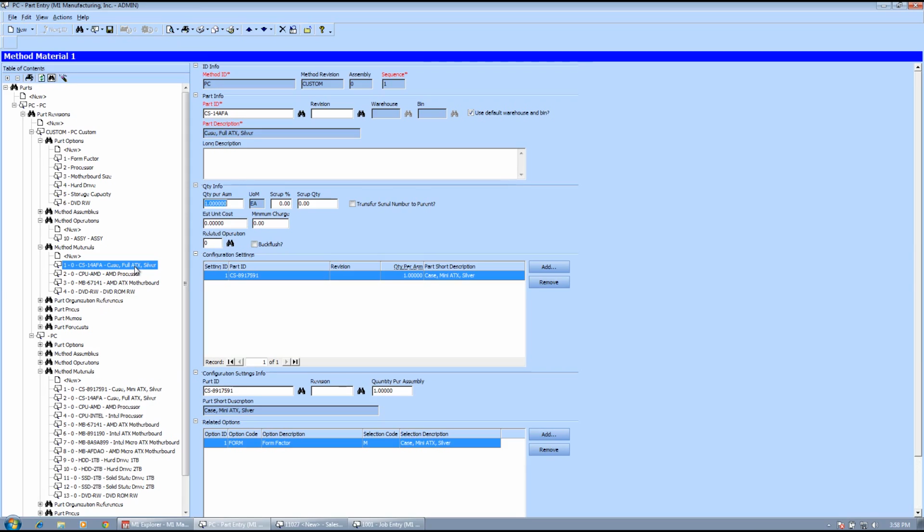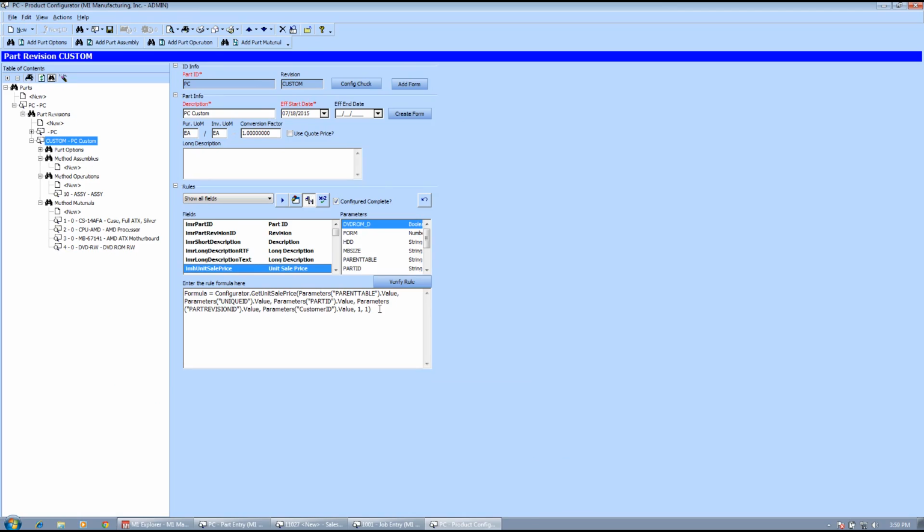And so ideally you'd want to have some way that if they select the full size or a mini case, the ATX motherboard is no longer an option. Those are filtered as different options are selected and deselected. It is something that I do want to do, but haven't been able to figure it out yet.